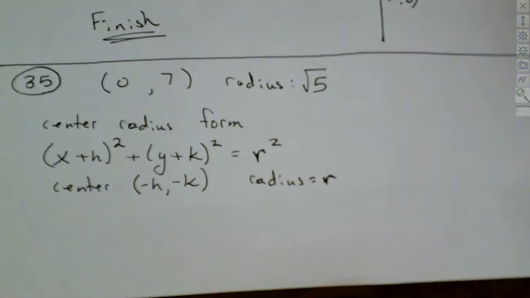Where do students make a mistake? They forget to change the sign. That is the most commonly made mistake. When you write it, someone will forget to change the sign of that 7. Guarantee it. I don't want you to make that mistake and only get half credit. I want you to do well.